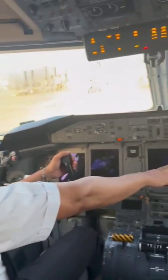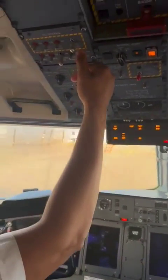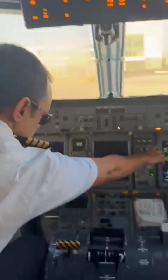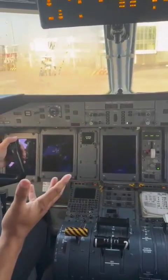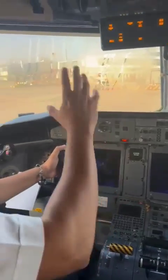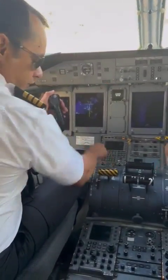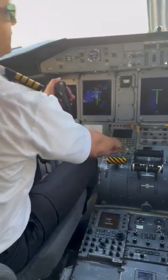So we're just waiting for the display there to come. As you can see, the display is there. Now I'm going to allow the GPU to be connected to the aircraft. When I do that, you can see we have DC external power on. So now the aircraft is being powered by the external power, as you can see. And now we're going to do our normal pre-flight. So we're going to switch on all the displays.